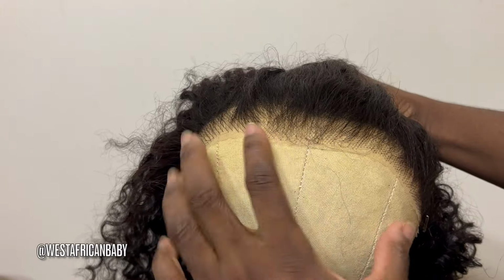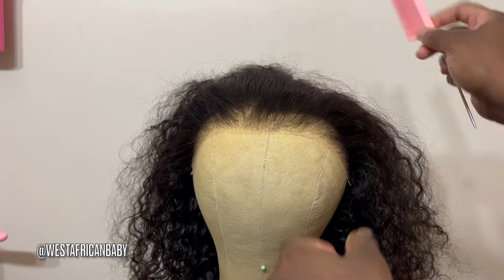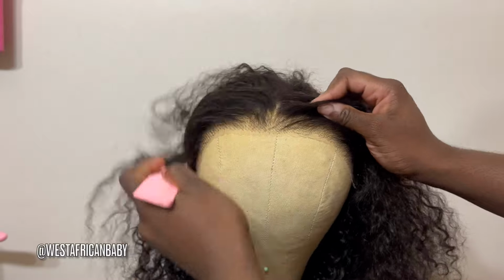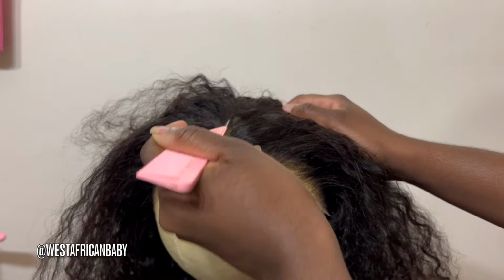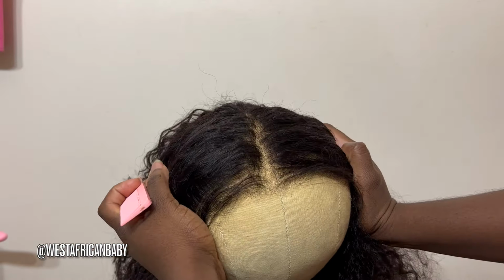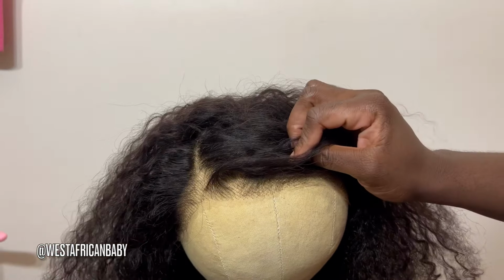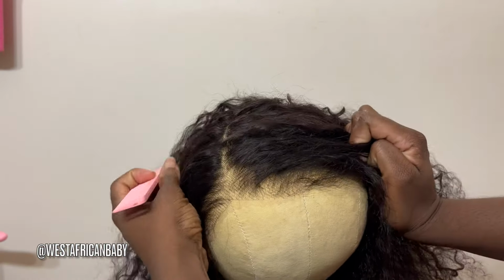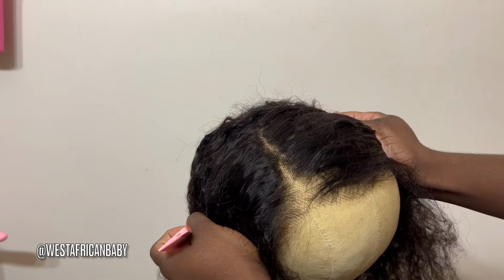And there's also a lot of parting space. As you can see, this is a free part wig, so you can part it down the middle if you want. You can do it as a side part. You can just do a flip over part. So there's a lot of very deep parting space, which makes the wig look very, very natural. I'm just showing you guys the different ways you can part this wig. Very, very natural looking wig.